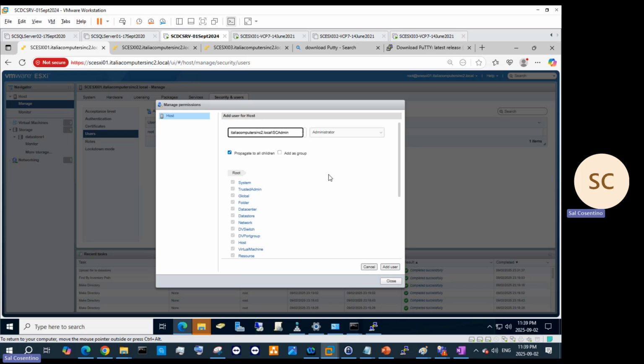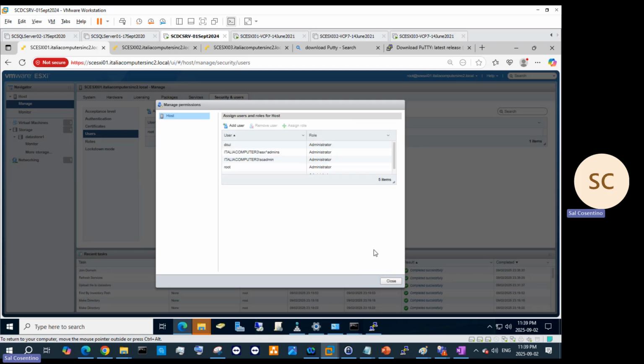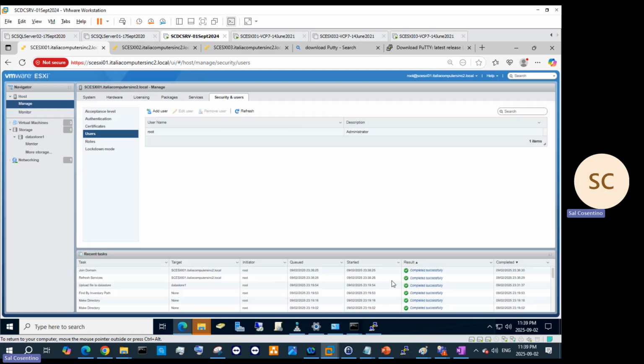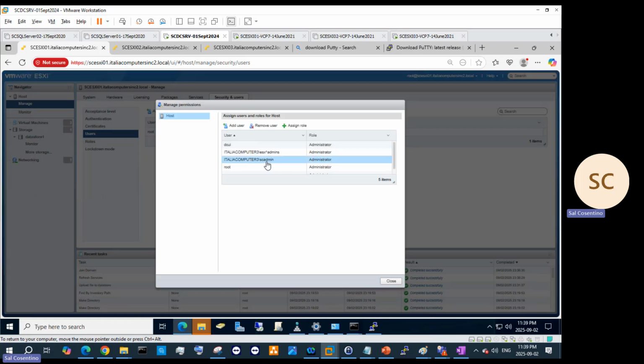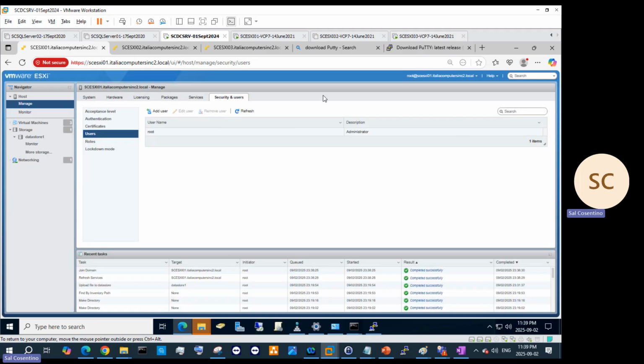Just make sure that's spelled properly. Then hit add user and then close. Right, permissions. So here's my user. Assign this role. So I should be able to log out of root now and join in.